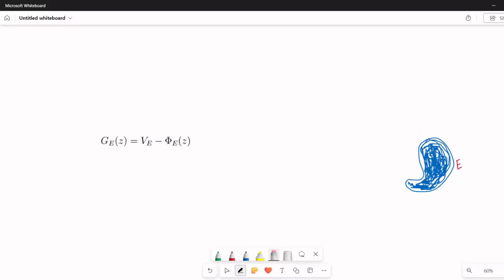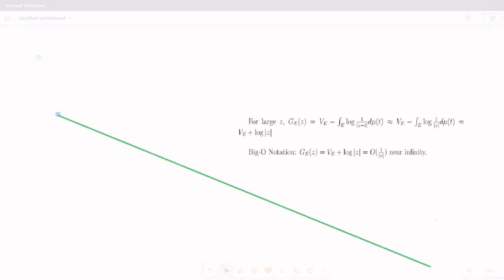Out here, the charge plate looks like just a point, and it looks pretty close to the origin. And if that were true, the Green's function would be just log(|z|) plus a constant. To be specific, near infinity, g_E(z) = log|z| + V_E + error on the order of 1/|z|. So similar to how the Earth's gravity can be thought of as coming from a point at its center, the EM force can also be thought of as a point charge when far enough away.